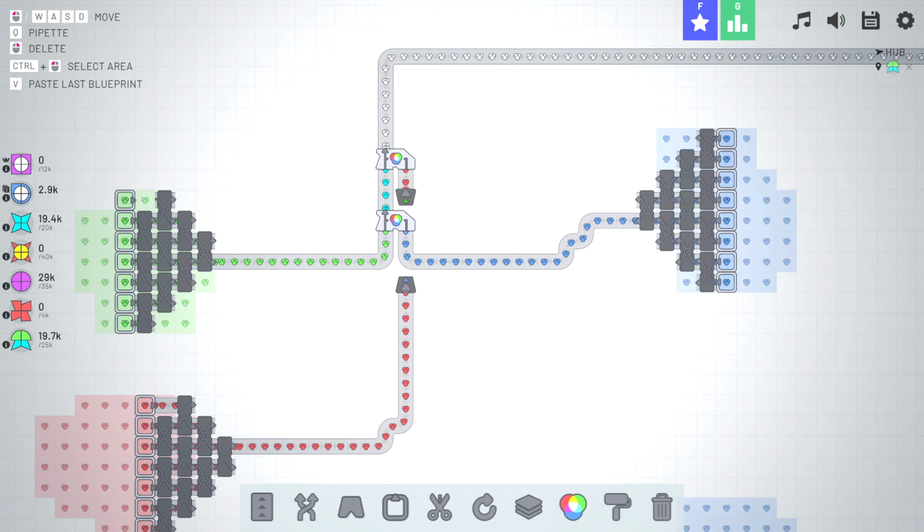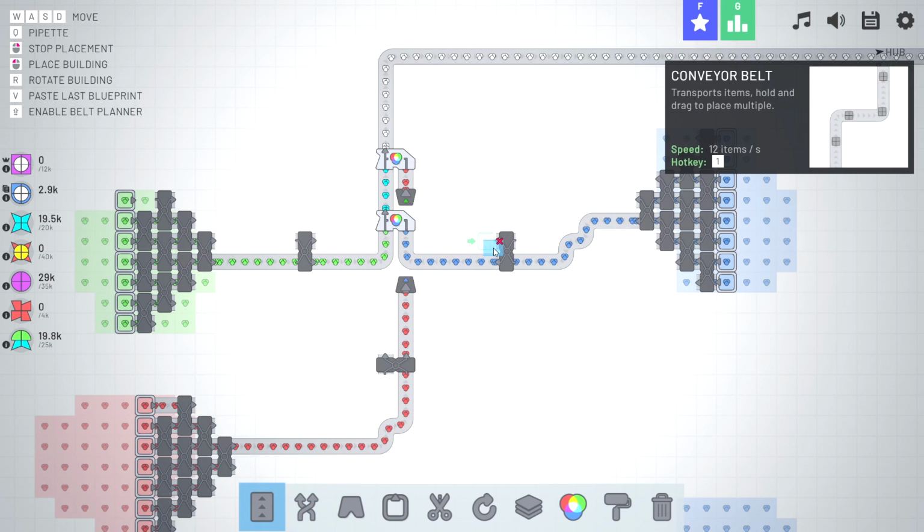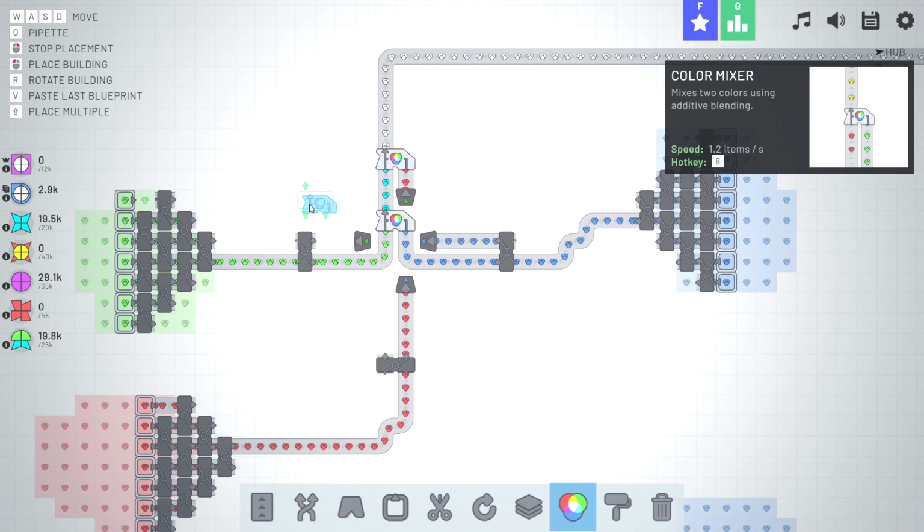Where are we at for time for the video? Oh my, we're very over. Am I really going to make more white dye here for a second? Yeah, let's do it. Let's do it. It'll be fine. It'll be fast. It'll be fast. So this comes over into here, which then is a color mixer here.